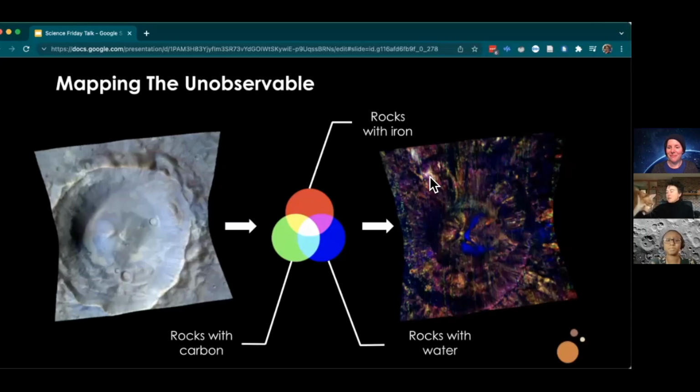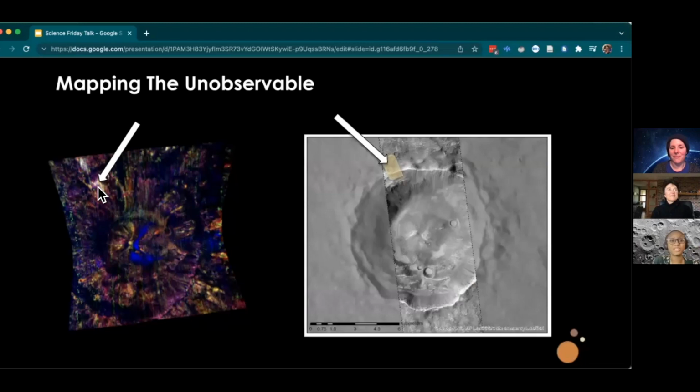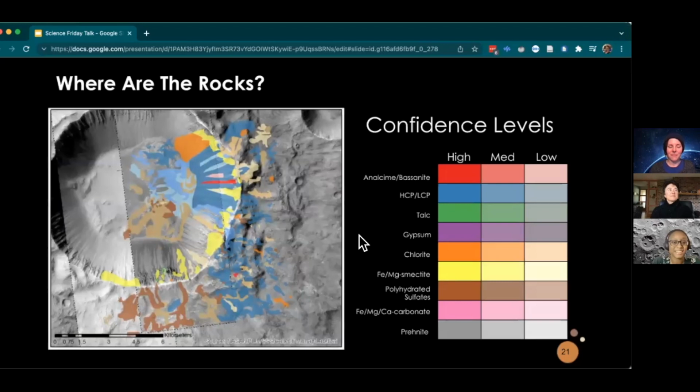And of course, we can look at this image that we've created and then collect these little dips and identify what these minerals are by comparing them to rocks that we have on Earth. And this is how we're able to do this type of analysis. And then if we know what this particular area is based on the matching of the spectra, we're able to draw out a particular spot on the surface of Mars and create a really cool map like this. This is one of my maps that I made, trying to map out all the different mineralogy of this crater. And this is just how spectroscopy is able to lighten up our life.